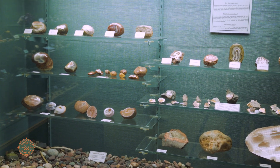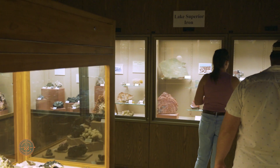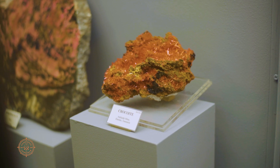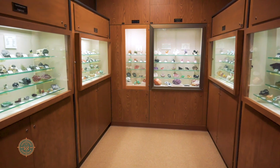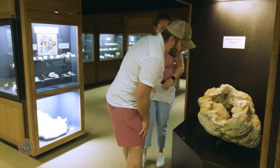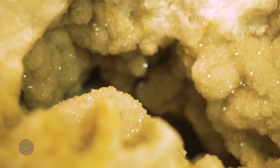We're also the official mineralogical museum of the state of Michigan. We have the world's best collection of minerals from the Lake Superior region, but also some top-class mineral specimens from around the world. In the museum, the exhibits are set up in intuitive ways designed to be informative and interesting for visitors of any level of knowledge, from the geological novice to the most well-seasoned rock hound.